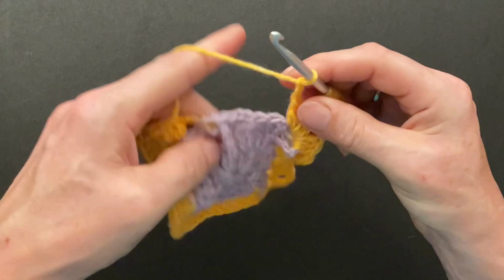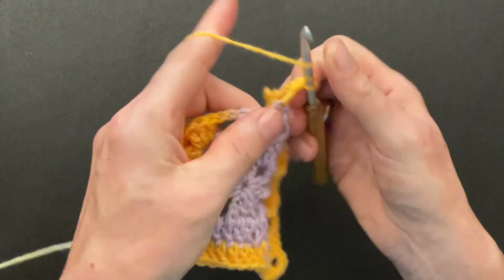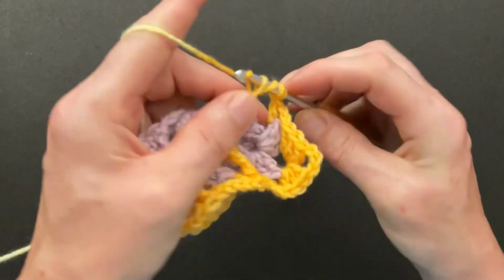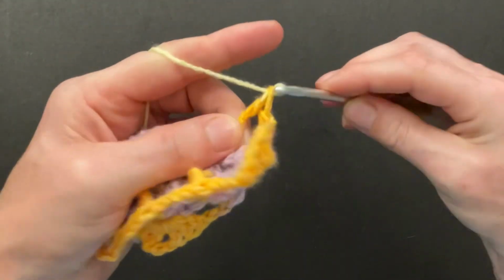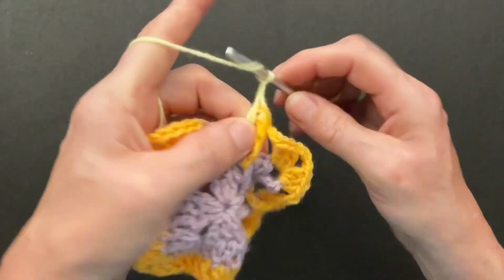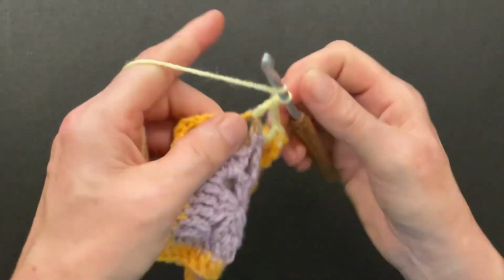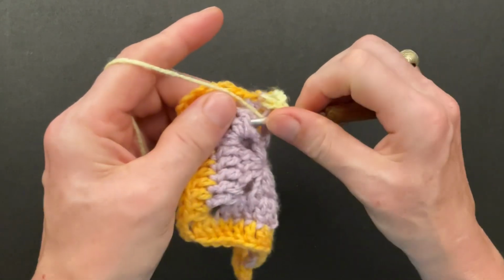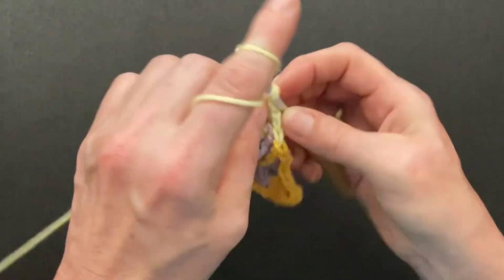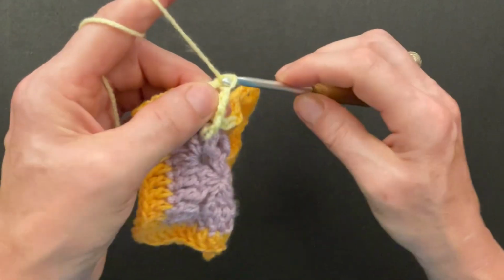Chain 2, and now we have to repeat the pattern one more time. Double crochet into the first chain space, yarn over 3 times and front post double treble around the second double below, and another double crochet into the same chain space. Chain 2, move to the next space, make the double crochet, the 3 yarn overs, front post double treble around the second double below, and a double crochet into the same chain space, and chain 2.